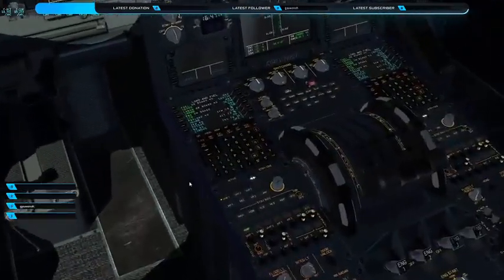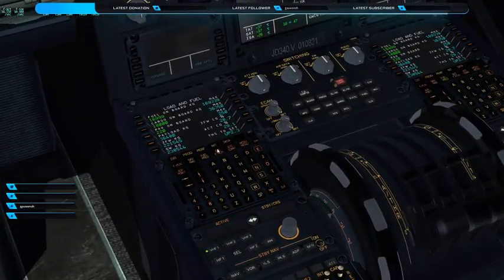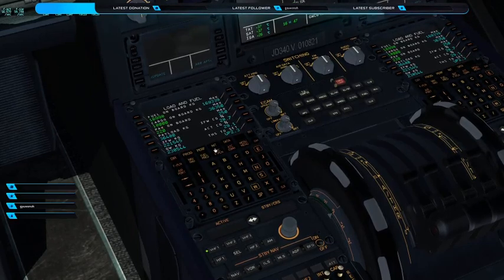Now, one thing I would like to point out is this MCDU menu here. Or not the MCDU. Yeah, the MCDU. Sorry, I apologize. What I'd like to point out, hey, thanks for coming into the stream. Appreciate it. If you guys see anything or you want to see anything more, let me know.